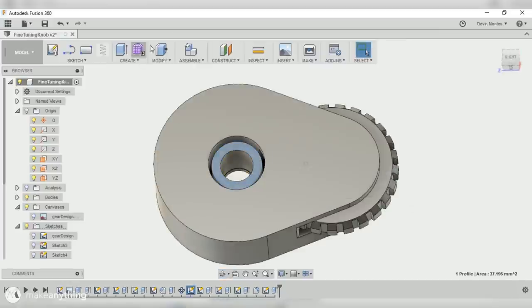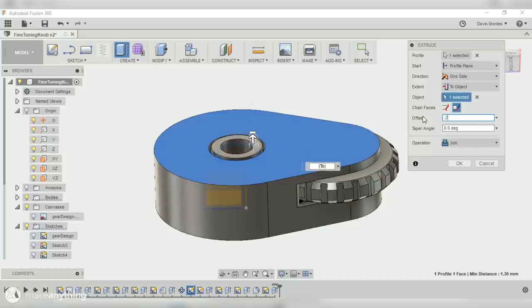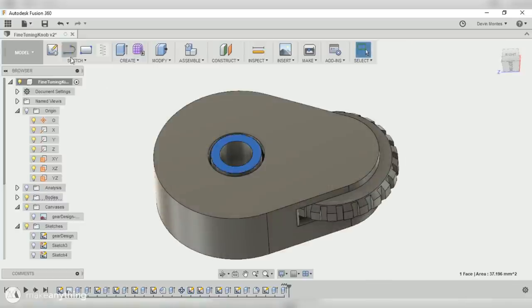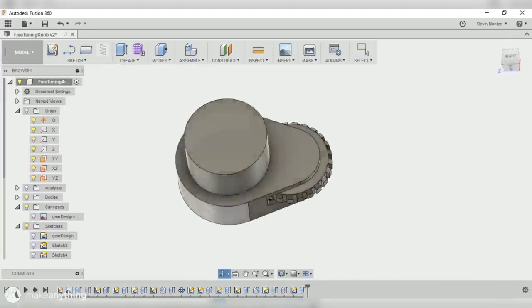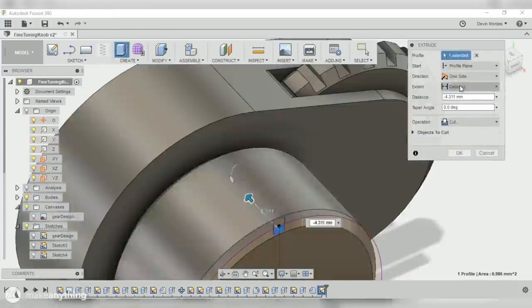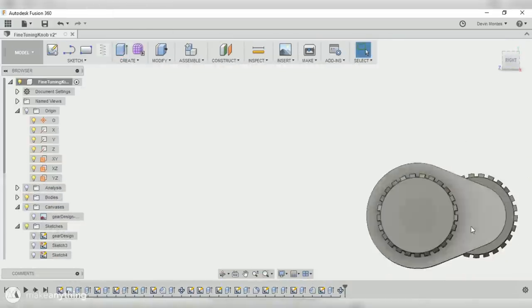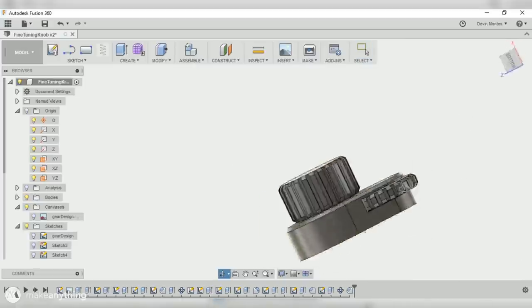I'm also gonna have to extrude this shaft a bit further, that way it's higher than the top of this surface. On top of this shaft, I'm gonna extrude another cylinder, which is gonna become the main knob. Let's extrude that 12 millimeters, and then we're gonna chamfer the edges and cut in notches just like we did with the tuning dial.